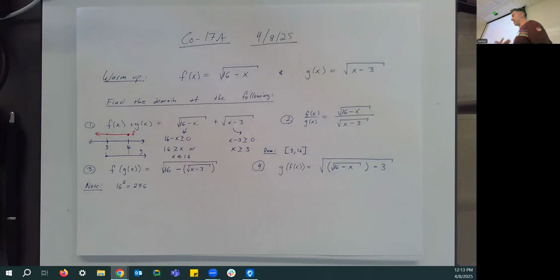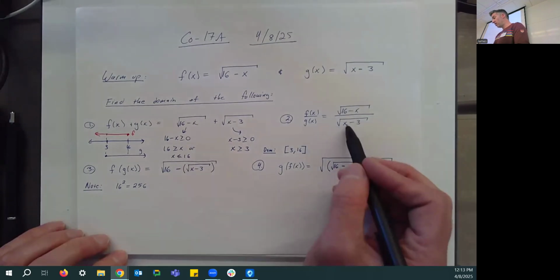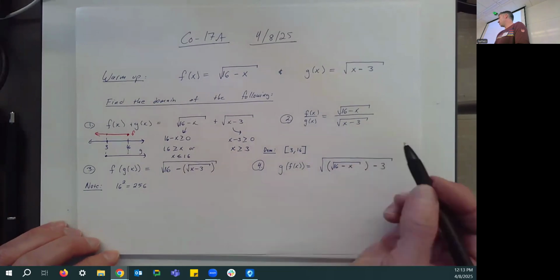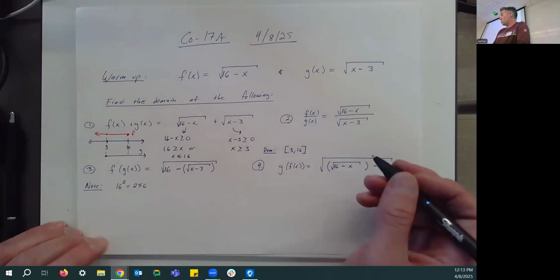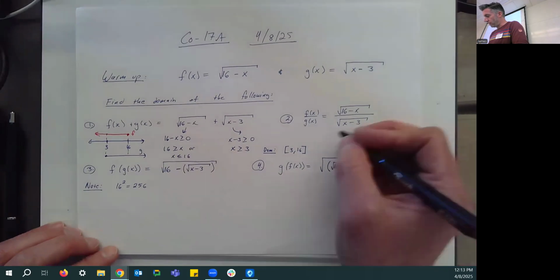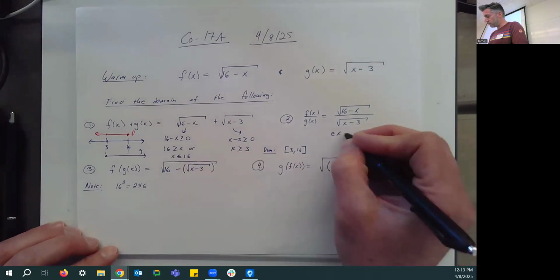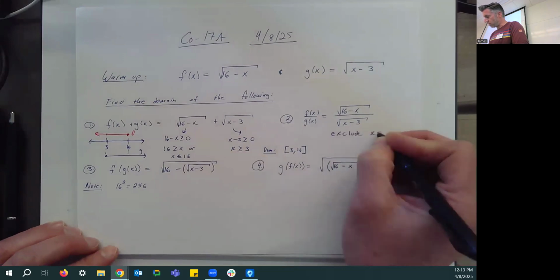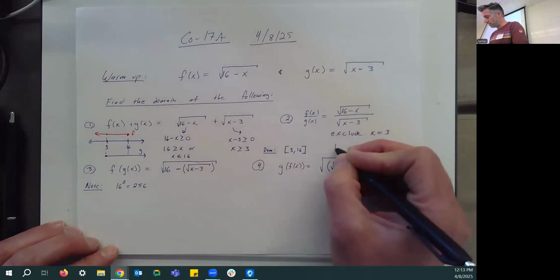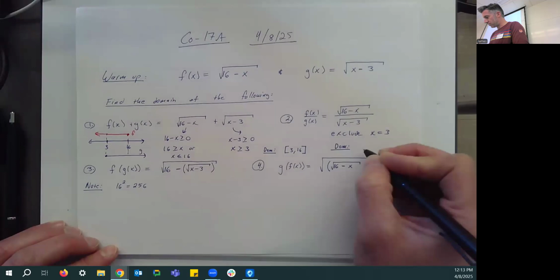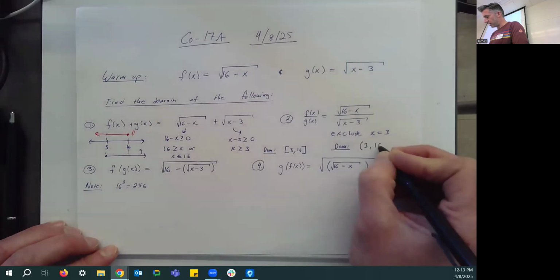So 2 is really not all that different. We still have both conditions needing to be met. The only difference here is that additionally, x can't be 3, right? If we look at the denominator here, if x were to be equal to 3, then we'd end up having division by 0. So here we want the same as the previous one, but we want to exclude 3. So our domain for this problem is almost the same. It's 3 exclusive all the way to 16 inclusive.